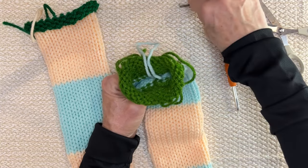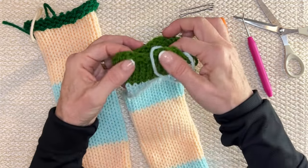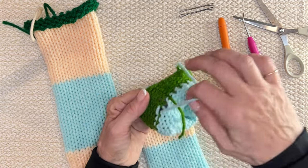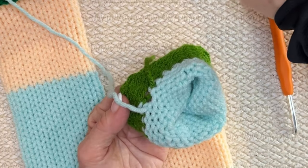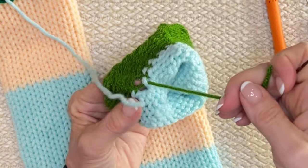Don't grab one that's too small, because then it's hard to work the stitches. And we're going to now grab this, take the side where it's unraveling the fastest or the easiest, and we're going to take those tails, make sure they're out of your work, grab your stitch markers, which for me are bobby pins. You're going to take your waste yarn.